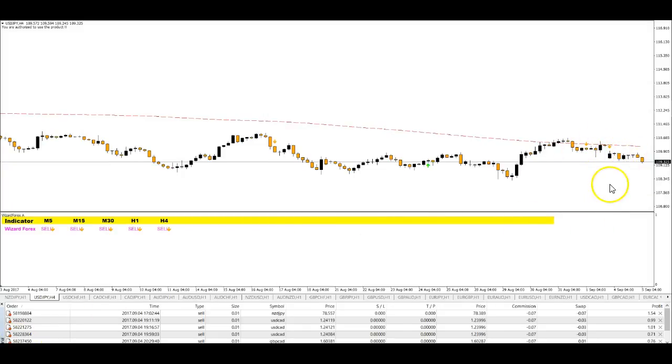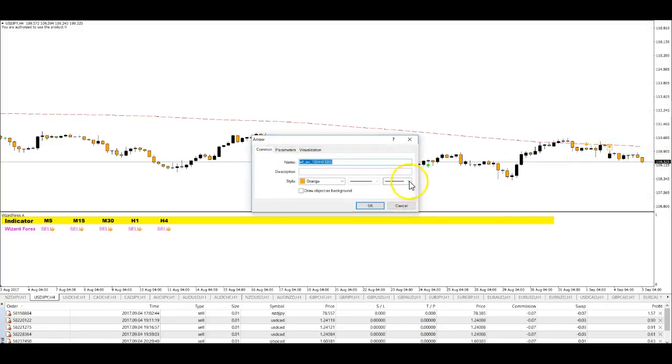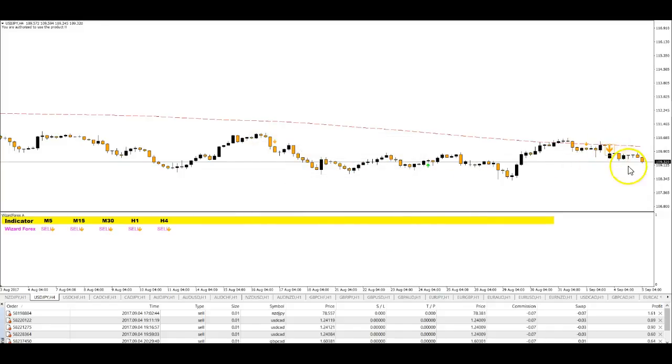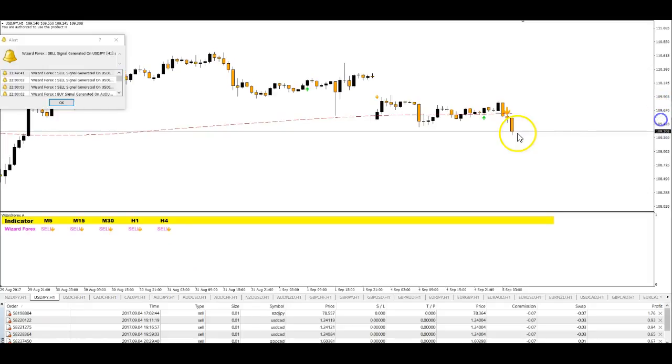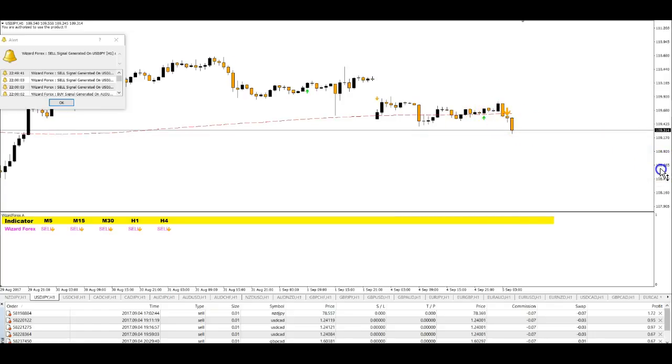Let's switch over to the 1-hour chart. Notice we actually had a sell signal on the 4-hour chart as well, right there. So let's switch over to the 1-hour chart. Everything is lining up. On the 1-hour, 4-hour, and daily chart, price is below the 200 moving average line, so we would go with that.